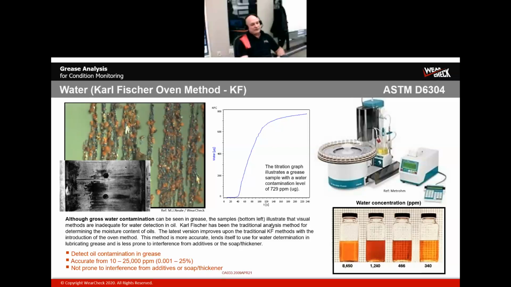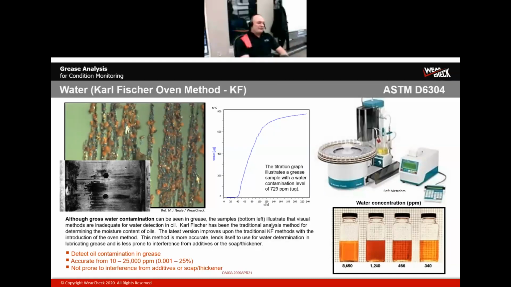The nice thing about this is that unlike a traditional Karl Fischer type method where you're doing what they call a direct injection, where you're putting the sample directly into the titration vessel for measuring water, which we wouldn't really want to do with greases because we're going to foul that reaction vessel and have to clean it after every sample. When you're using the oven method with auto samplers like this, your oil sample or your grease sample is in an individual little vial. The vial is heated by an oven. There's a probe in there where you're literally eluting out the water as vapor into the reaction vessel and then titrating.